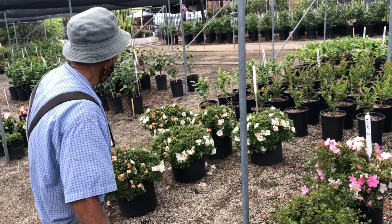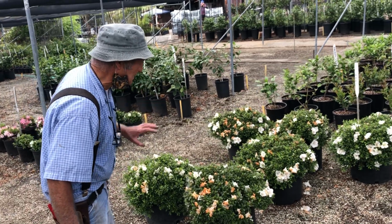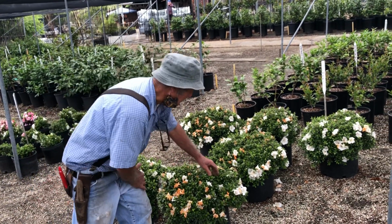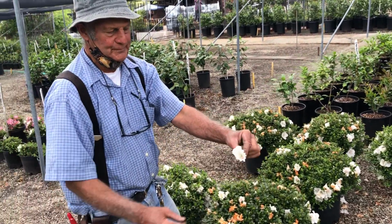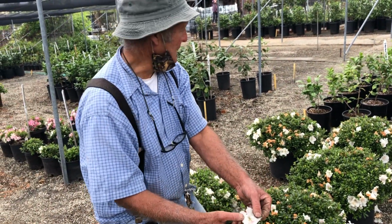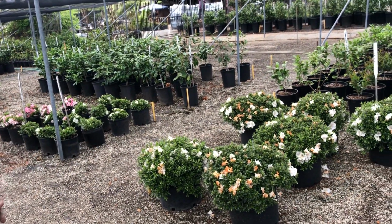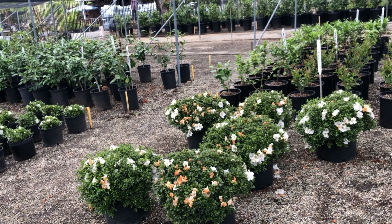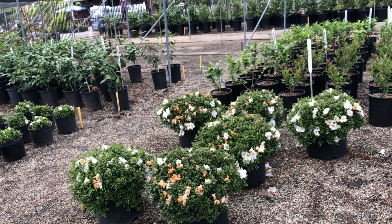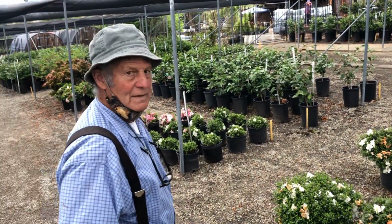Anyway, here's the other gumpo that was not on that bench. This is Gun Ray, and the only difference between gumpo and Gun Ray are the speckles in the throat. It's a minor difference, but it's just got a little bit of color in the throat. Wow. Yeah, but look how nice and compact they are. A wonderful landscape azalea, nice, tight, and compact. A lot of people use the Satsukis for bonsai because that's what they do in Japan, but they're just wonderful landscape azaleas as well.